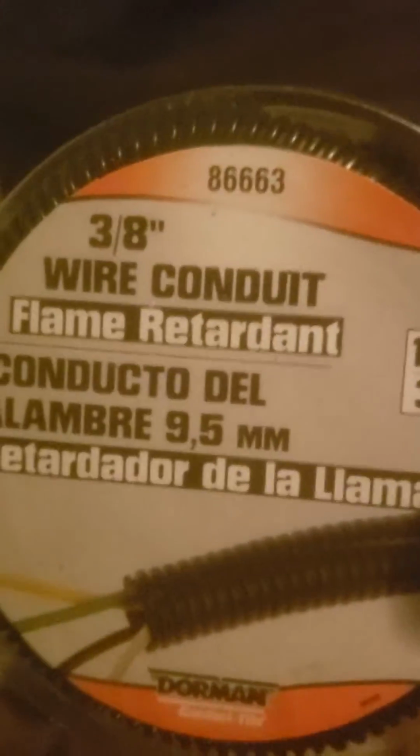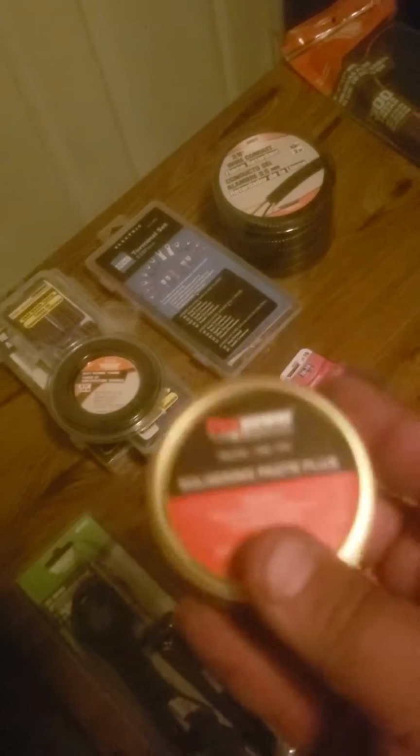And then you will need some split loom. They come in different varieties, from this plastic corrugated stuff, which is the most common and the cheapest you can get. This is the 3/8, there's the part number. You know, to cover things up, some zip ties. And then you'll need a good soldering iron. This is an electric one I bought a while back, haven't used it yet. So you guys will be seeing me use this one for the first time, but a decent soldering iron. And some solder. Most of the stuff you get is lead-free. Rosin core is a good one. And it's also a handy thing to have around, a can of flux. You definitely want some flux paste.